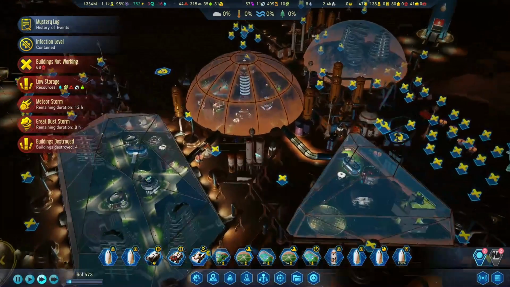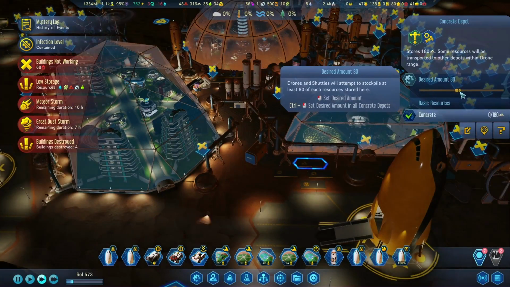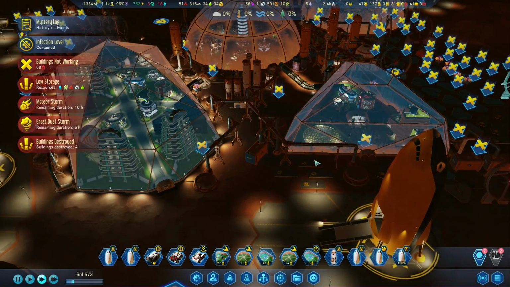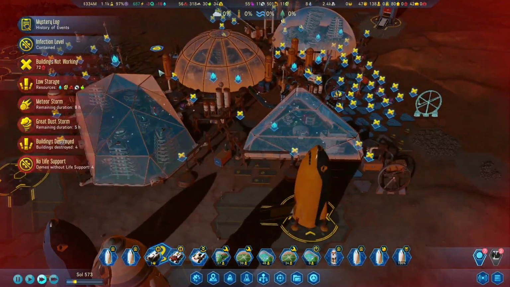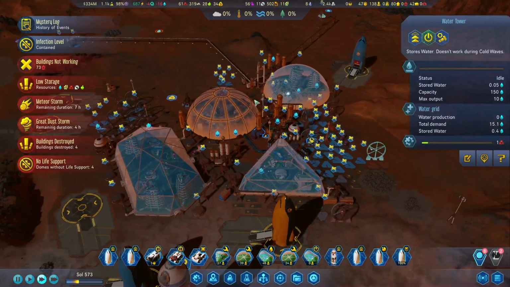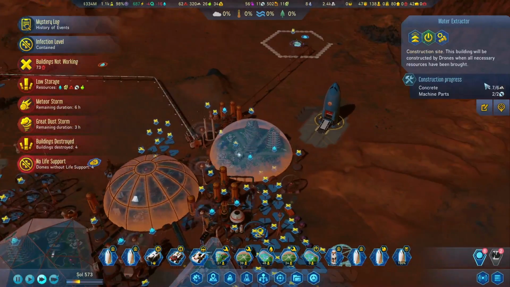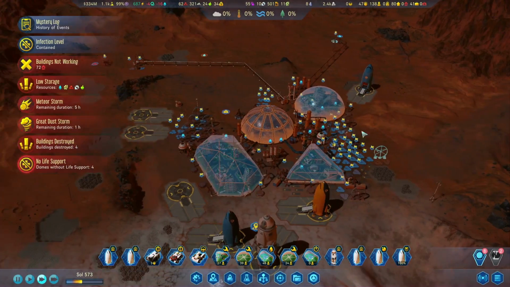Do we not have concrete down here? Looks like we don't. Let's put our desired amount to be really high in one of our deposits here. Yeah, this area just simply doesn't have any. Ooh, we're out of water too. We were not storing enough. And we don't have enough concrete here to actually build the water extractor, which we actually did need.